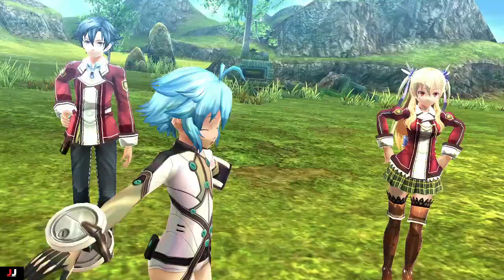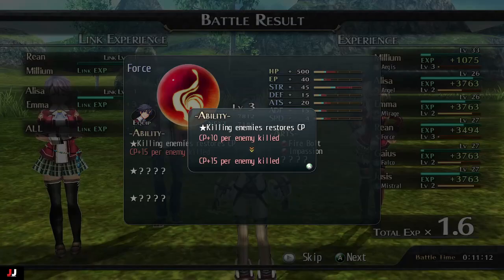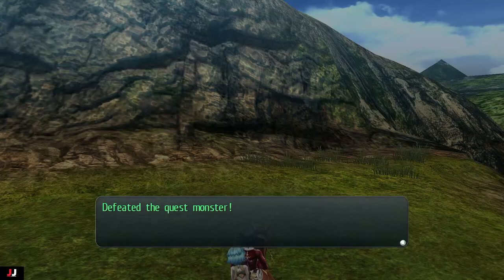And that's it for the fight. It's a pretty challenging fight, but once you kind of figure it out, you get lots of EXP and stuff too. Like all my abilities are leveling now. Nice. And then everybody else leveled. But once you're done, you're just going to head back to town and turn in the quest.